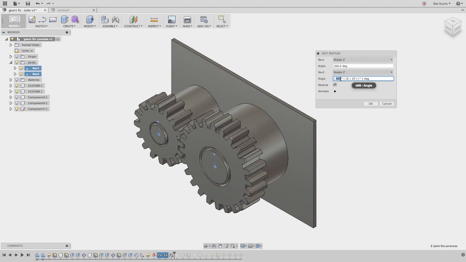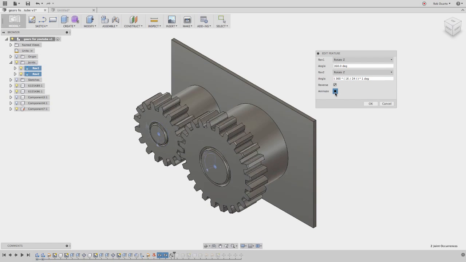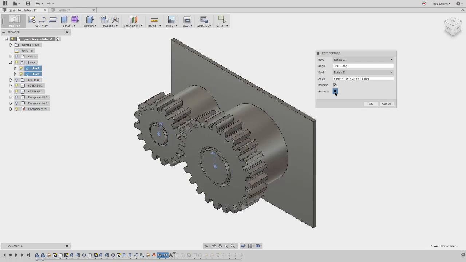So that means 360 times this fraction is going to be a fraction of 360, right? So the way that I got these values is, of course, the number of teeth in the small gear, number of teeth in the bigger gear. I didn't have to put in 1 degree here, so it's just basically 360 times, in parentheses, the teeth of the smaller gear divided by the teeth of the bigger gear, and you can see from the animation that they are moving at the right speeds.